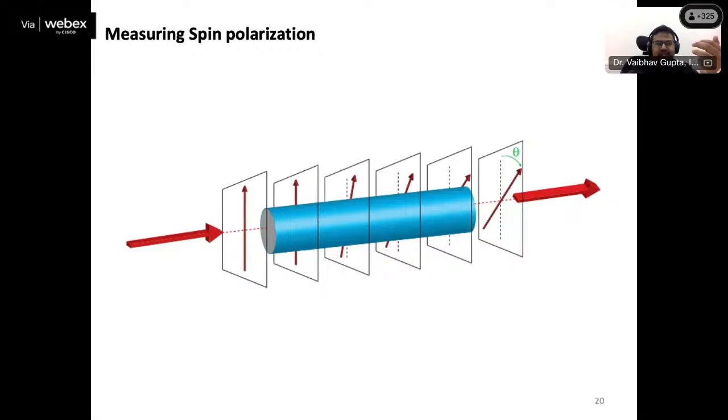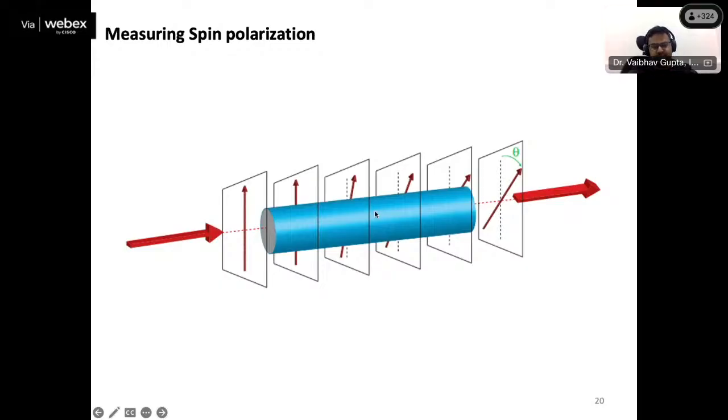Now suppose you apply a magnetic field and you try to probe that magnetic field. In the beginning, I told you there is also a probe beam. So how does that probing work? Let's say these are the rubidium atoms inside this cell. You come up with a probe beam which is linearly polarized light. Once it goes through the rubidium atoms inside this cell, the overall polarization will rotate by an angle theta.